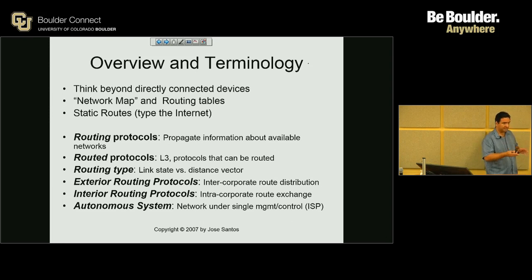It's the same way on a MAC address table, on the switches, you can type all the MAC addresses. To go to this MAC, go on this port. To go to this MAC, go on this port. However, you also will appreciate the simplicity of having static routes. You don't need fancy routing protocols when you only have one or two ways out of your network. When your topology is linear, there's only one way, that way, then use static routes. It makes sense for you to use them at some point.